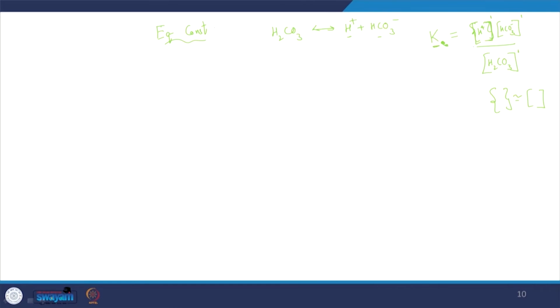So, K is, on the top, the product of the concentrations of the products raised to their stoichiometric coefficients. In the denominator you have the product of the concentrations of the reactants raised to their stoichiometric coefficients. More or less products by reactants, that is the equilibrium constant. This is applicable, obviously, when the system is at equilibrium, as in when the system has been given enough time to go to the furthest extent possible under those temperature and pressure conditions. So, that is the equilibrium constant.